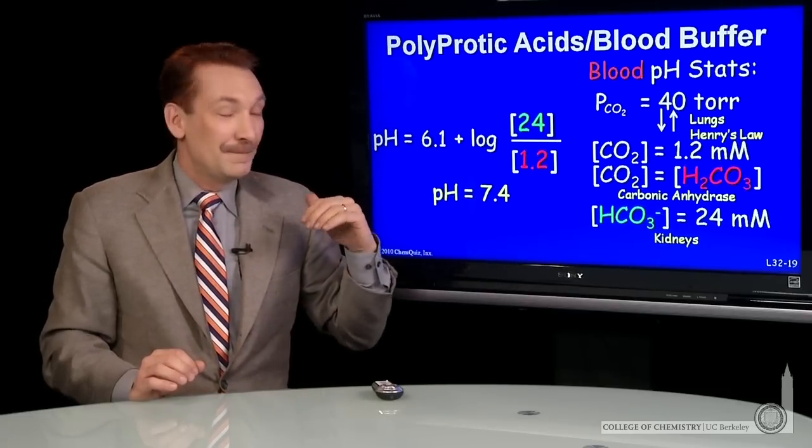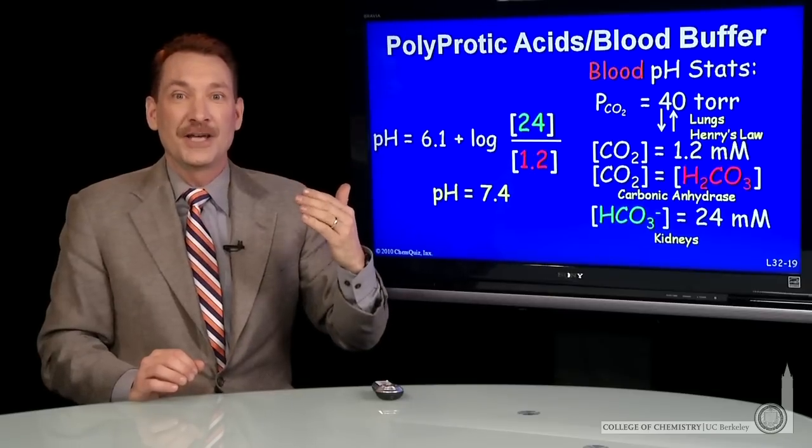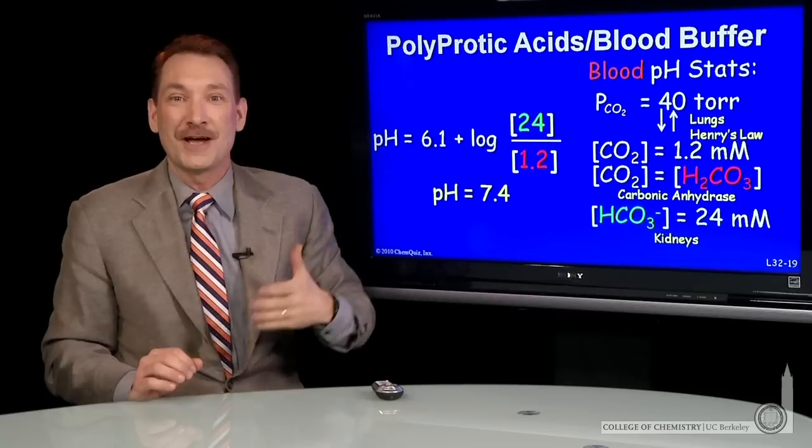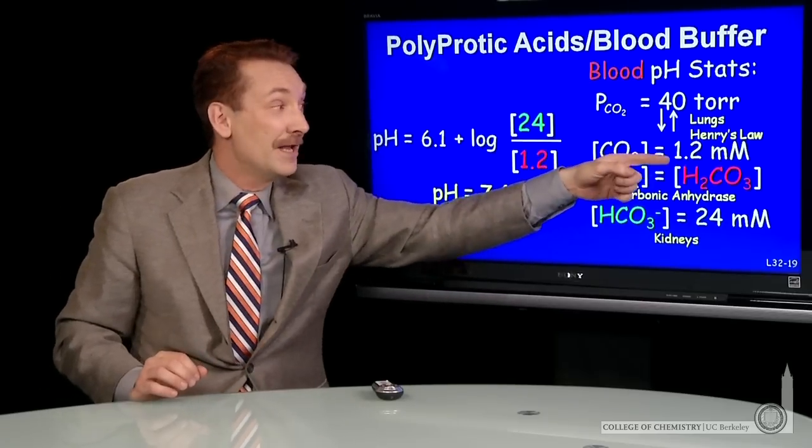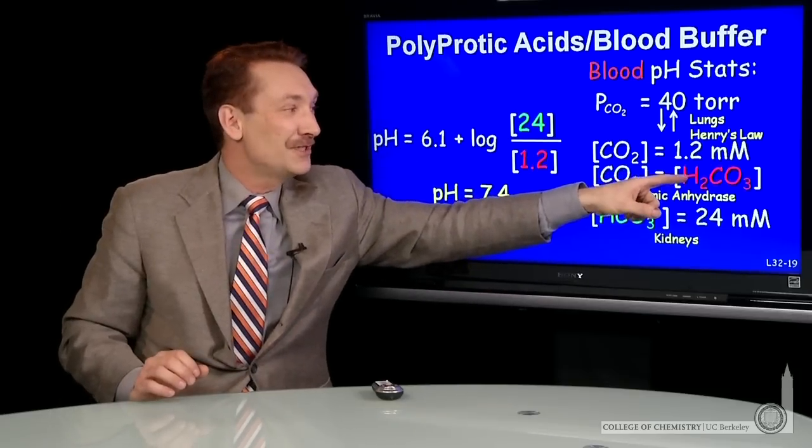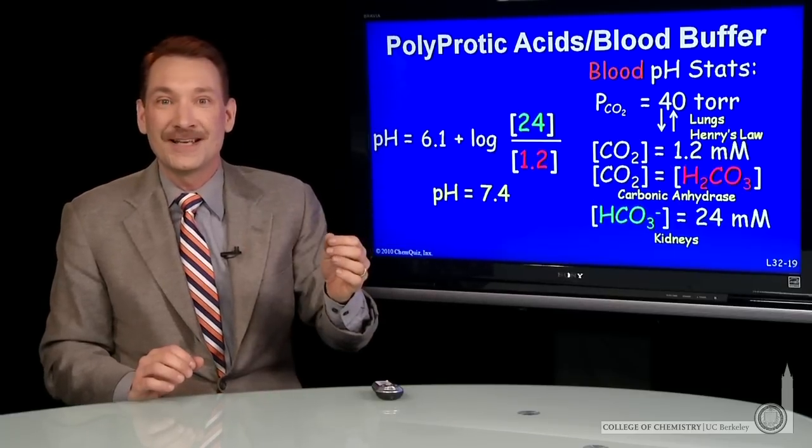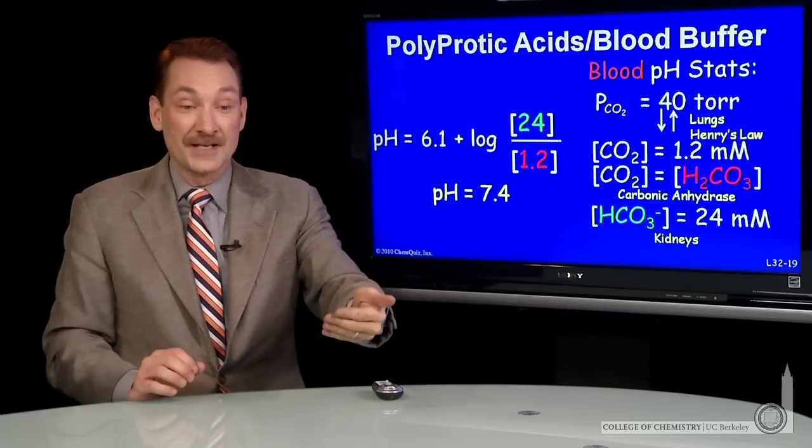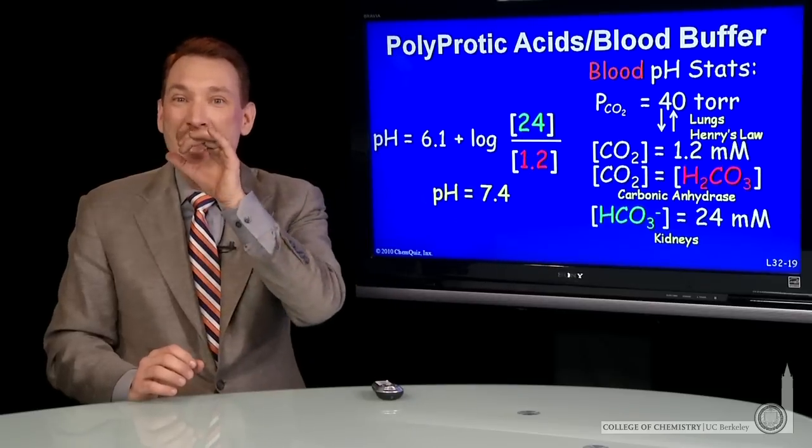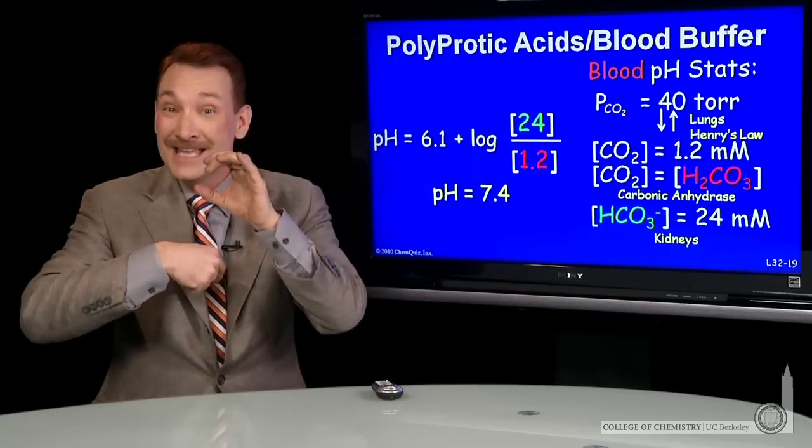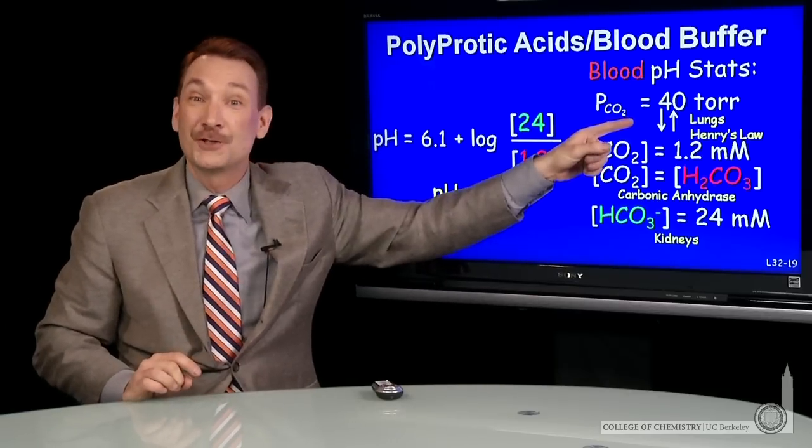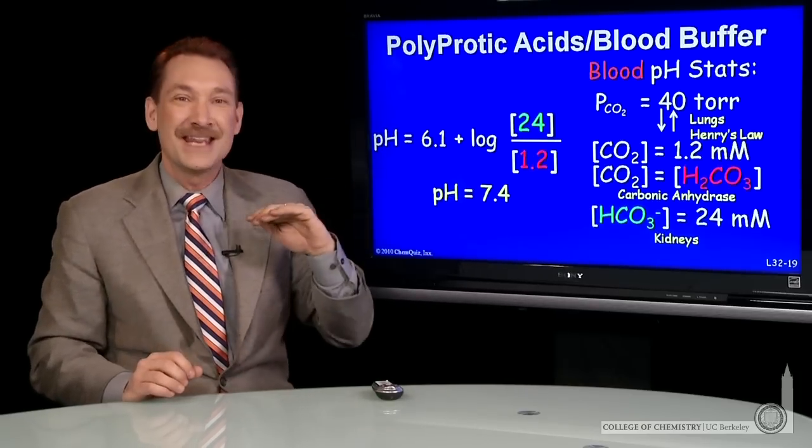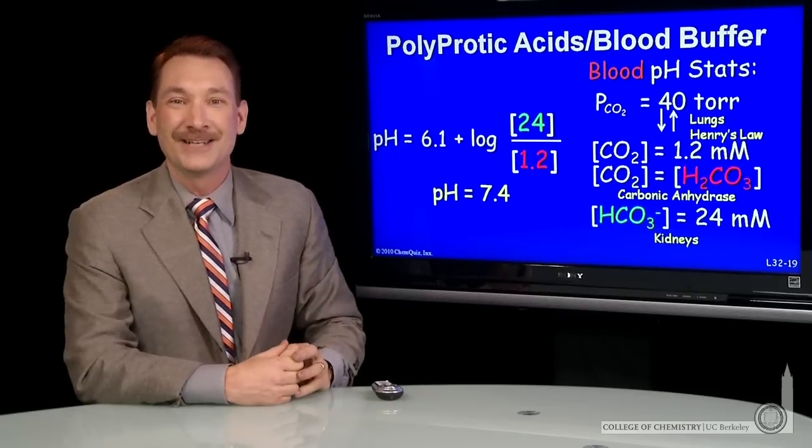Now, you can understand, if you breathe rapidly, you can go to a situation where you're reducing the partial pressure of carbon dioxide. If you reduce the partial pressure of carbon dioxide in your lungs, your blood will become slightly alkaline. You're reducing the acid form. So if your blood becomes slightly alkaline by hyperventilating, that can be dangerous. But you know how to cure that. If you find someone that's hyperventilating, what do you do? Well, you have them breathe into a bag. And you breathe into a bag because you breathe back in that carbon dioxide and restore this 40-torr equilibrium in your blood and restore the pH in your blood and maintain that buffer at about 7.4. pH buffering in your blood.